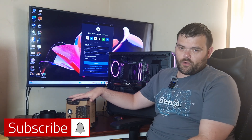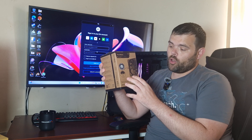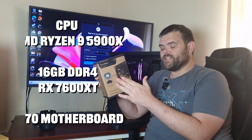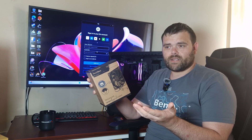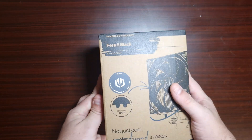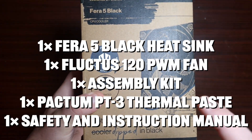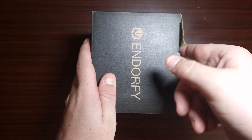It's new CPU cooler time. This one is from Indofi — this is the all-black version of the Ferra 5. Let's get this on the test bench, do some overall testing, tell you what comes in the box, give you some overall information, and see how it performs against Thermalright, Noctua, and Arctic. So we've got the Indofi Ferra 5 Black — it's an all-black CPU cooler, actually their first all-black cooler. Let's take a look at what comes in the box.